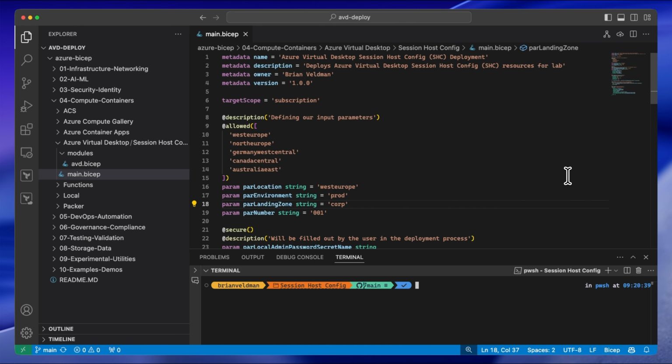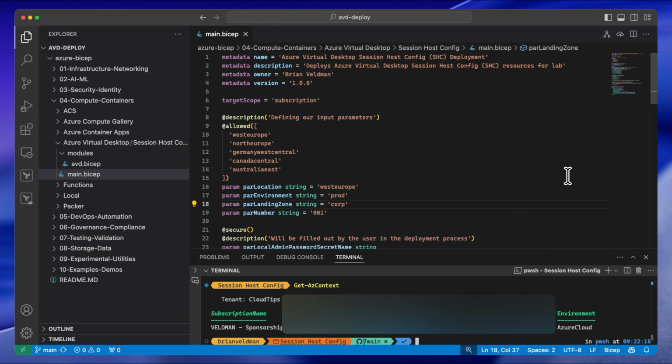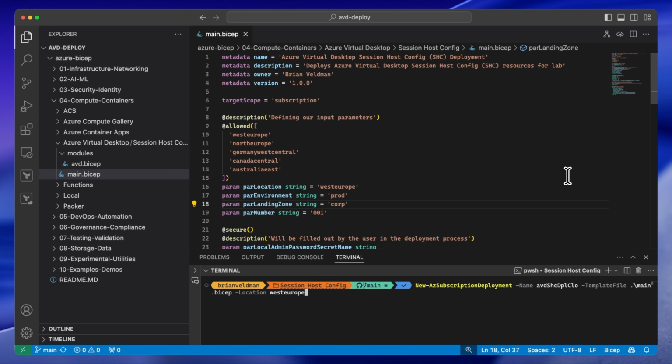Make sure that you are connected to your AZ account. So in the first place, you have to verify that you have been signed in with the correct user. You can do this using Get-AzContext. And as you can see, I'm signed in. And yes, for the purpose of this demo, I've hidden some sensitive information. So now we know we are signed in to our Azure subscription. We can just deploy our resources to that subscription.